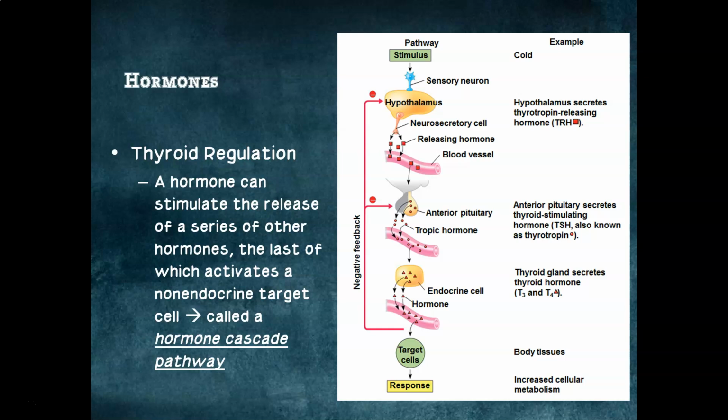So let's talk about your thyroid regulation here for a second. Remember that your thyroid is your major gland in your throat. All right. And your thyroid regulation really is going to be part of what we talk about as a hormonal cascade pathway. So, what does that really mean? Well, it means that a hormone gets stimulated, usually by your hypothalamus, which then gets released more often than not from your anterior pituitary, which then goes and acts on other glands in your body. So that's sort of where this cascade effect comes from.